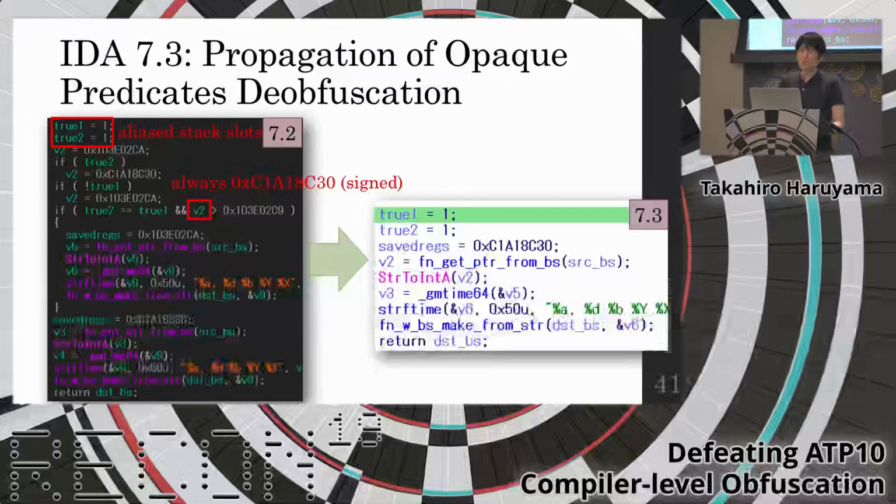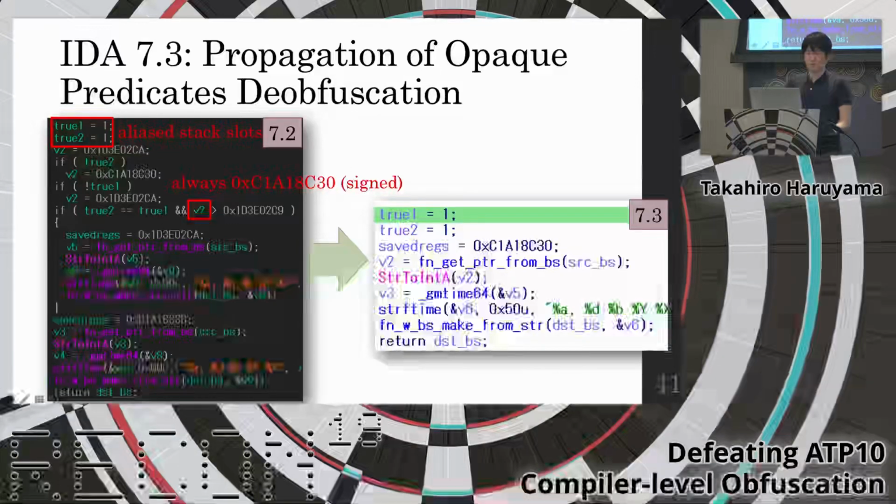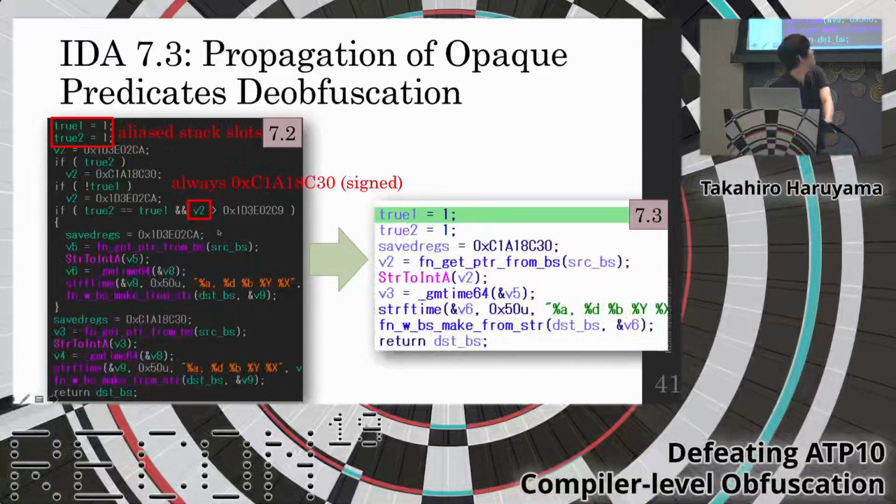About the first improvement, IDA 7.2 does not propagate opaque predicate deobfuscation results if the values are aliased stack slots. That means indirectly referred as stack values. So the V2 value will be this value, and it's signed.